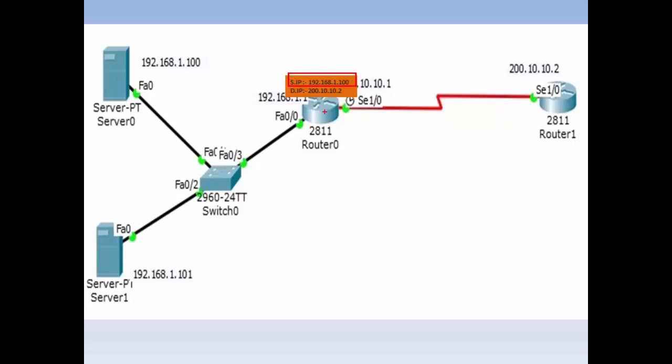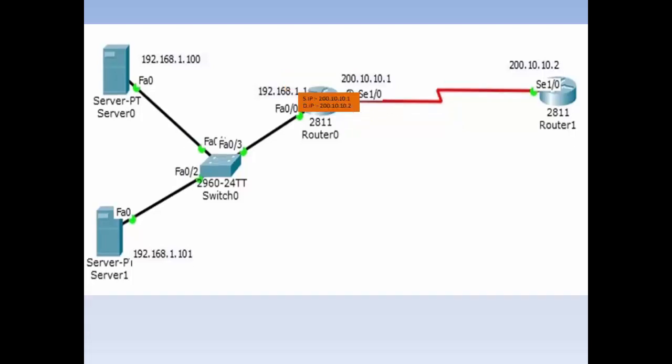But as I have told you, to travel over the internet it must have one public IP. So what happens? Look here. Now you can see the source IP is 200. That is done by the NAT enabled device.